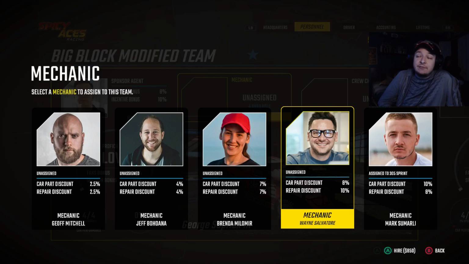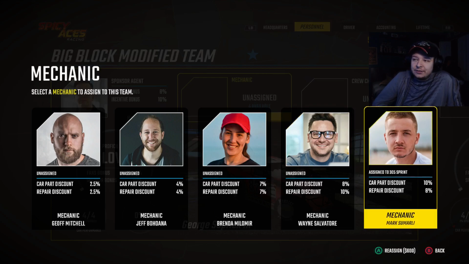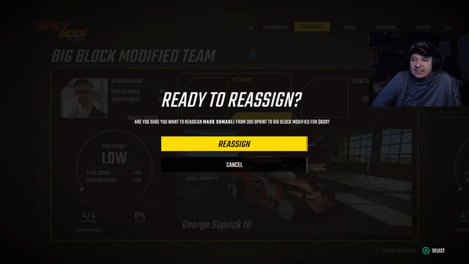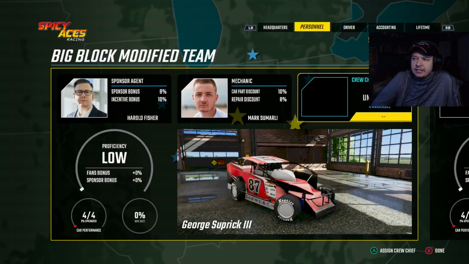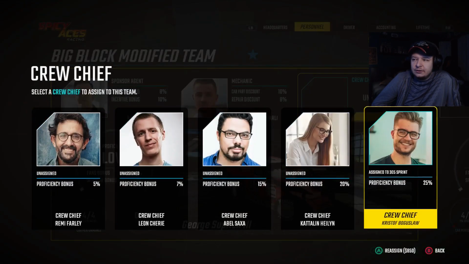Car part discount, we'll go with this one here, because I think that's a little bit better. And crew chief, I think, is the most expensive one out of the bunch, from what I remember. Yeah, an alternate reality mini lad over there.